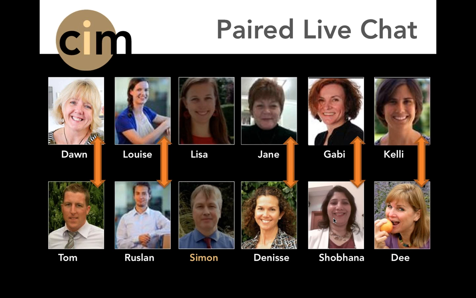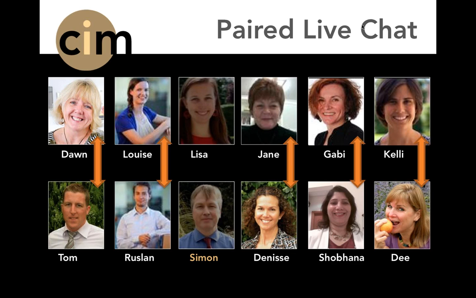As a reminder today, the paired live chats are Dawn and Tom, Louise and Ruslan, Jane and Denise, Gabby and Shabana, and Kelly and Dee. And let's see if Dee has joined us. Dee is meant to be coming on at any moment. Kelly, you may need to wait just a moment for Dee to arrive. She was supposed to be joining us at 4 o'clock, and it is just 4 o'clock now. So again, we will be expecting her in just a moment.